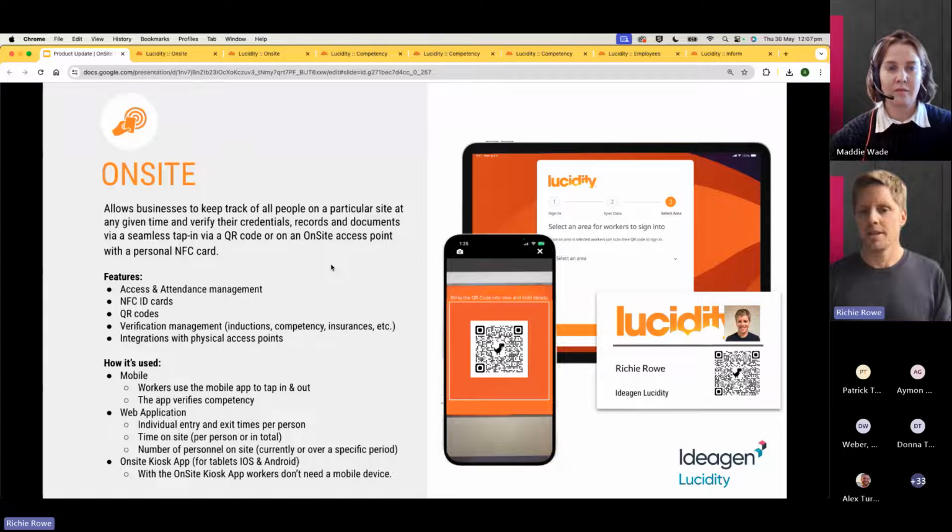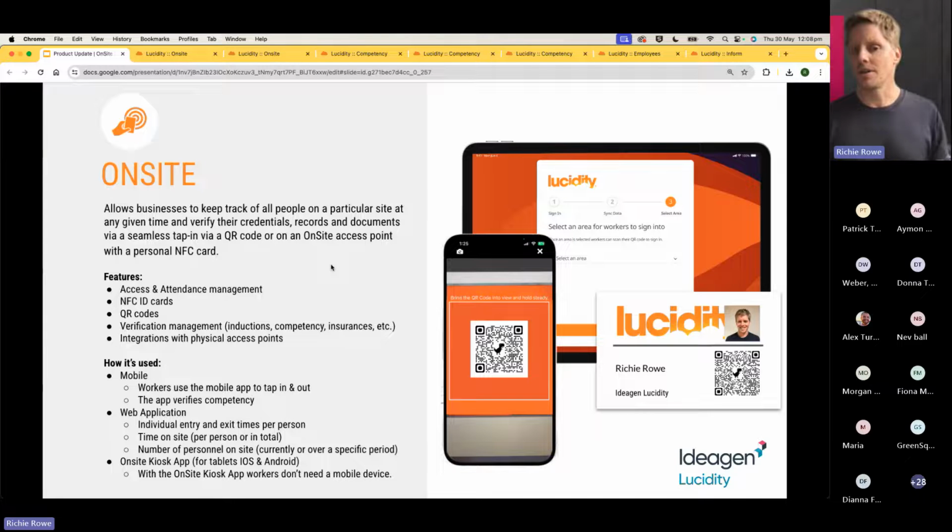The other thing which we'll go through in detail is how we log the information about each user that taps in. So we record their tap in time, when they tap out, whether they've agreed to a message or not, and so forth. And then we'll get into some of the other things around how you can set up areas and sites through the web portal.